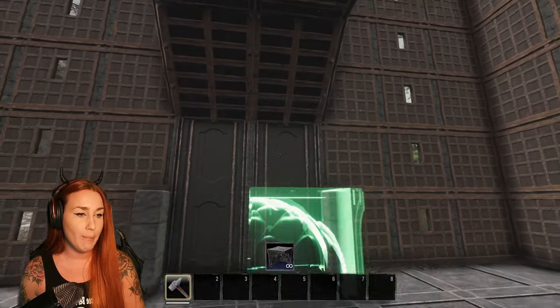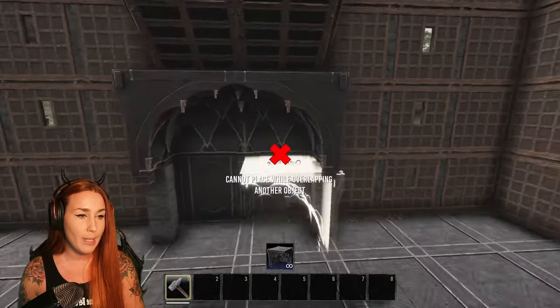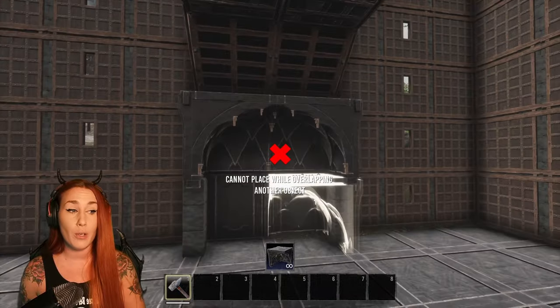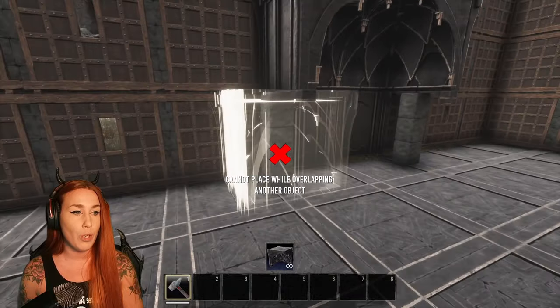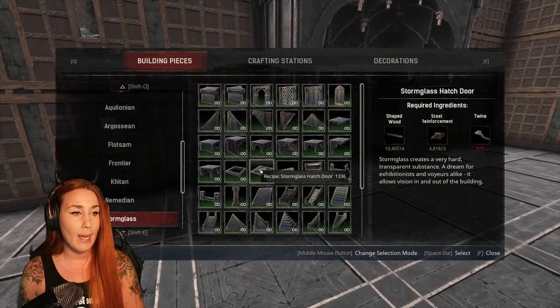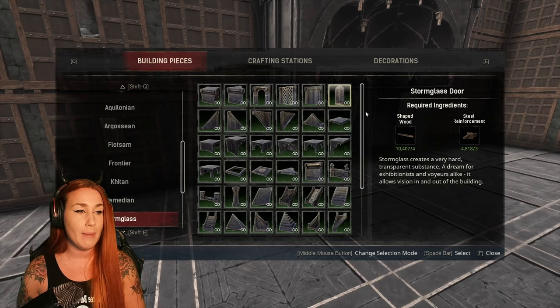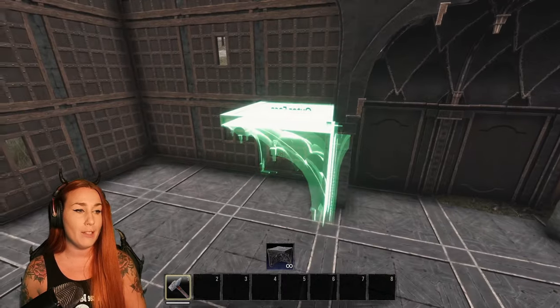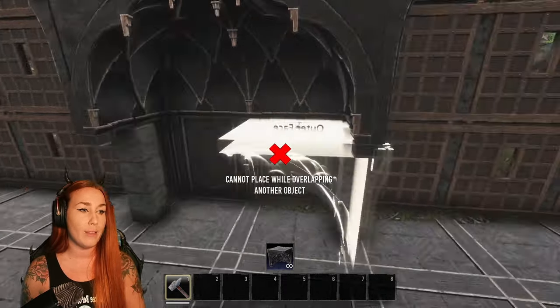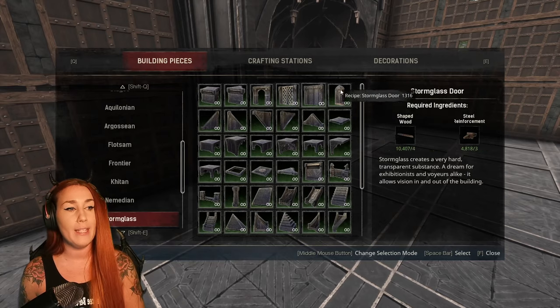Also, one tip for you guys when you're building: if you notice that something doesn't want to snap, like if you place the vaulted ceiling first and then you want to place a wall, sometimes it doesn't want to do that. What you do is place the wall first and then the vaulted ceiling. And in this case, you place the pillar first and then you place the rest.